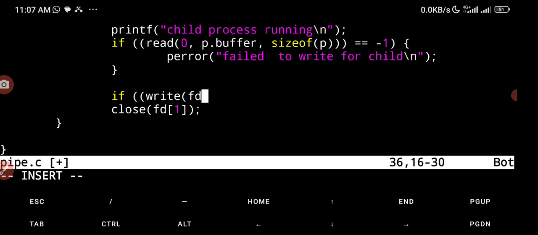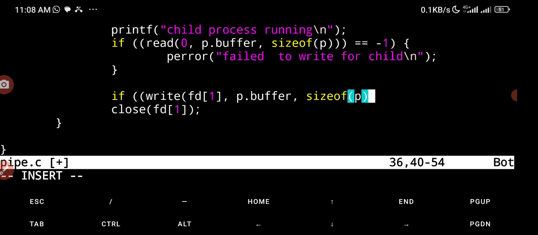Okay, while we're writing to the fd1 comma, and we read to that, and we are writing from this p dot buffer, and we are getting the size of pipe of p.